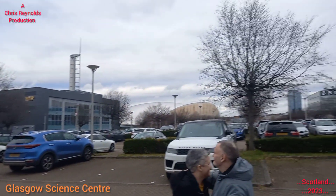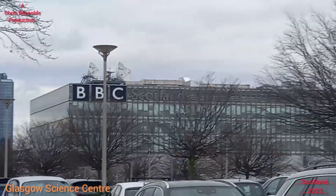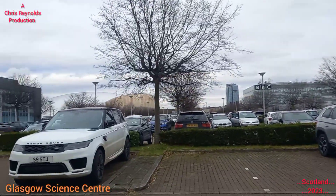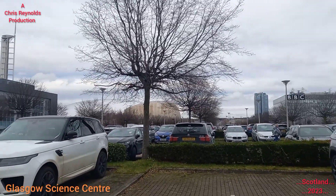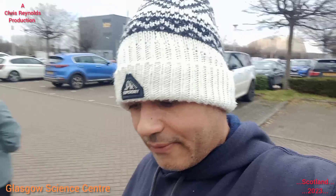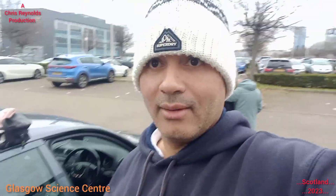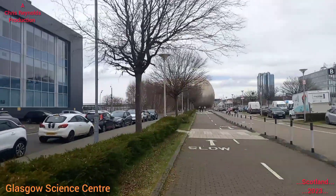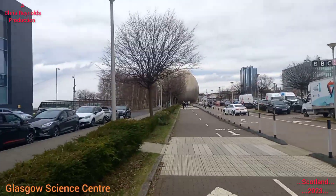This is the area where the Glasgow Science Centre is — it's not far from the BBC Scotland Studios, and it's on the south side of the River Clyde. I think that's the building there — the unusual-looking shape. I had to book the tickets online in advance, with time slots, and pre-book the parking lot too — it's three pounds all day if you're in the parking lot.